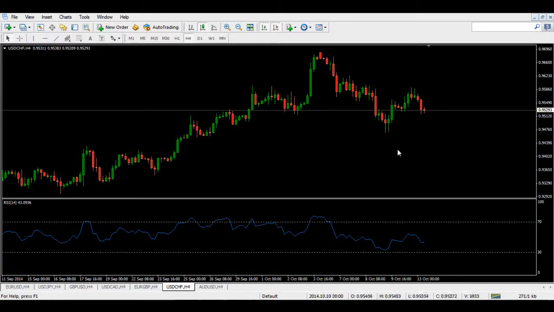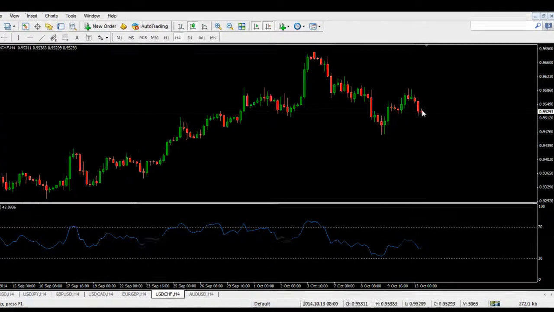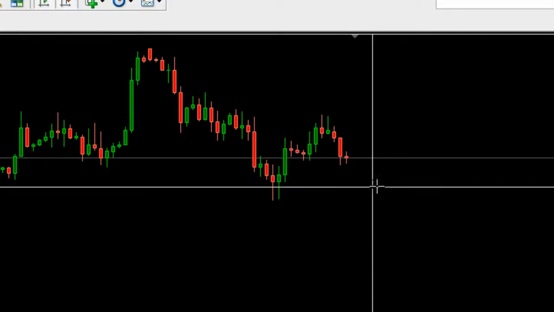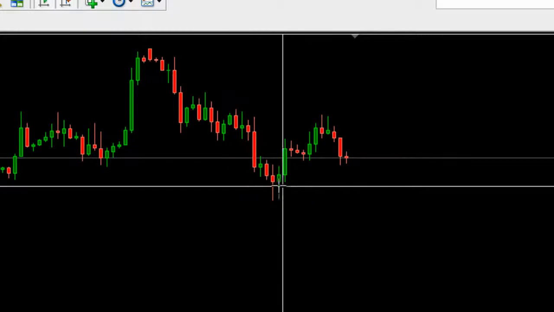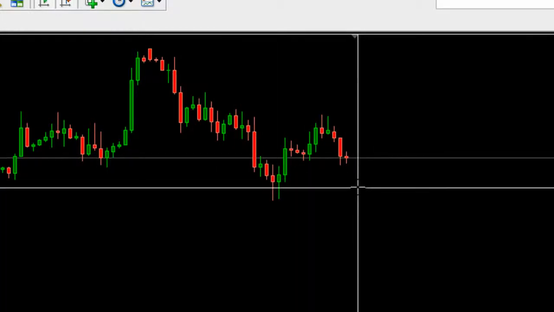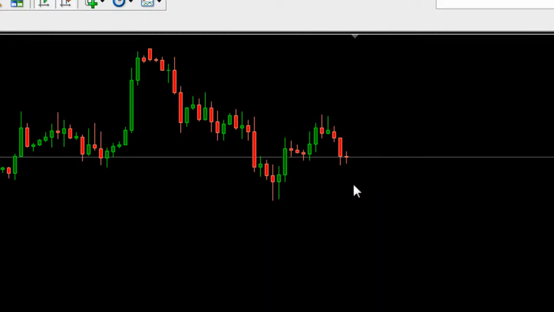So moving on to the USD Swiss franc. And this pair, very similar to the Euro USD. I think we can see this pair move to these lows though, right in here, because here's a strong support resistance area right here. And I think we can see this pair tagging this area first, maybe even breaking, going a bit lower before turning around and moving up.